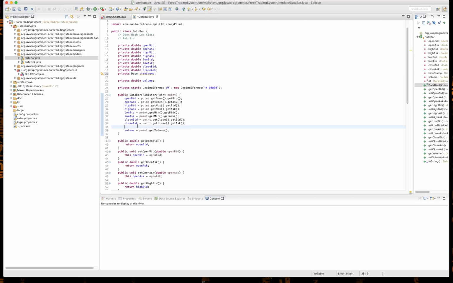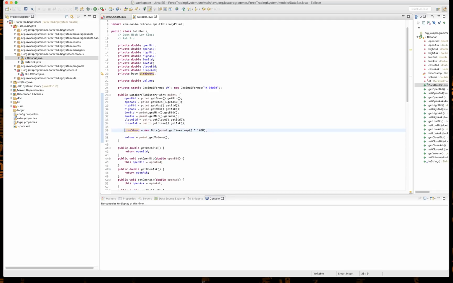So we need to grab the time out of the point class here. So timestamp equals new date, and we've got a point dot get timestamp. The thing is, this is Unix time, so we have to multiply by 1,000 so that it's happy with Java time.